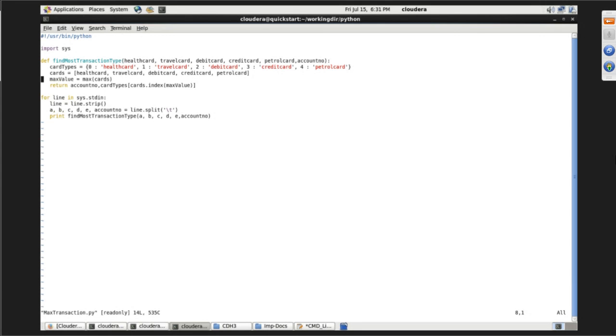Okay, now what I'm trying to do here is load that particular data that I've shown into a Hive table initially.